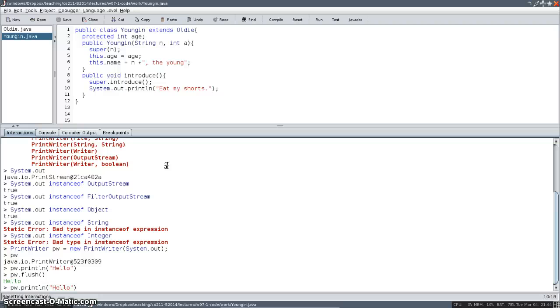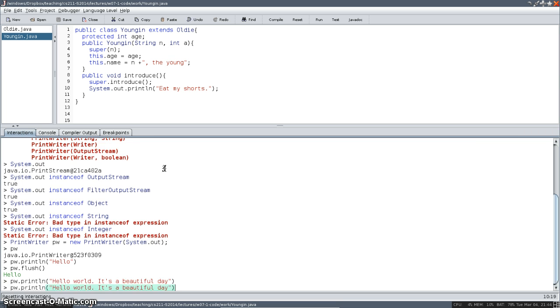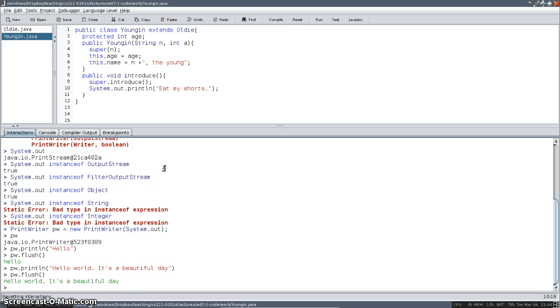So if I do those things in tandem, hello world, it's a beautiful day, and then flush again, I get these strings. So this is printing to the screen because we said the destination for printing should be the screen. System.out governs the screen, and that's what we said the destination for this particular PrintWriter should be. Now that's not necessarily where we want all text to go. If that was all PrintWriters were good for, this would be sort of a sad discussion.